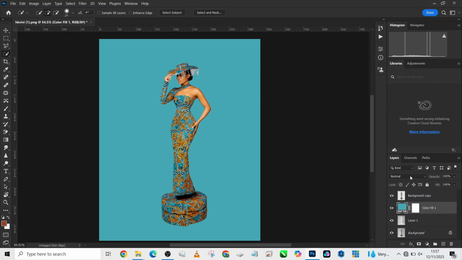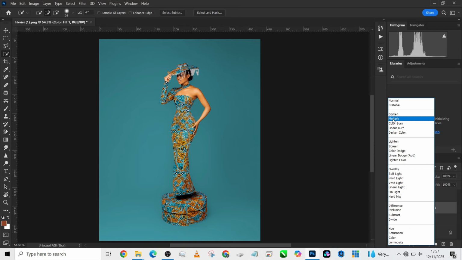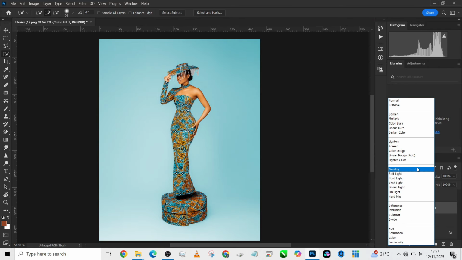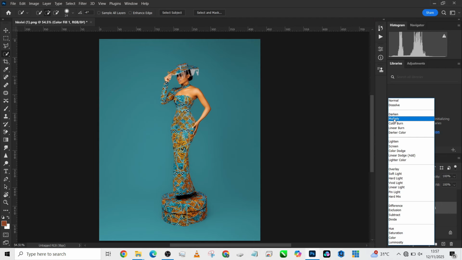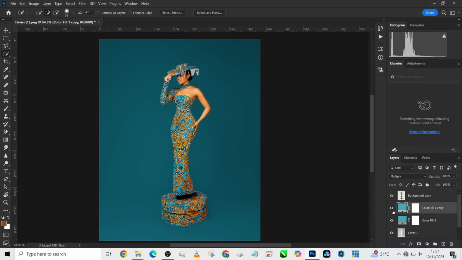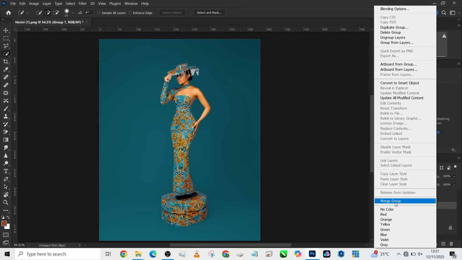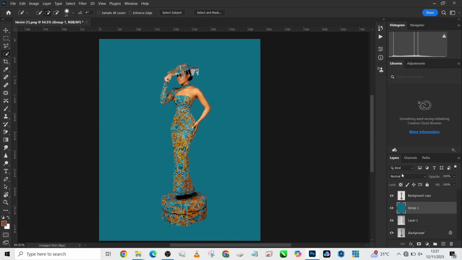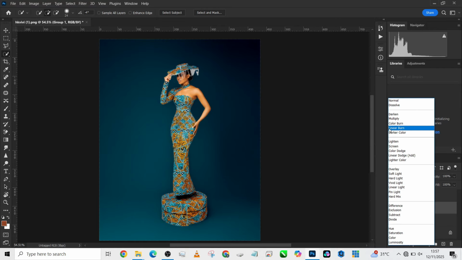Press OK. Now change the blend mode to multiply so that the shadows can come back, or overlay. But overlay is going to be very light, and the color is going to be very flat. So I always love doing multiply. You notice that we did not lose even a single dimension in the image. We still have our background and our shadows intact. We can even duplicate to make it darker. Group the two of them together, merge the group into a single layer, and change it to multiply. So we'll get a very dark result.